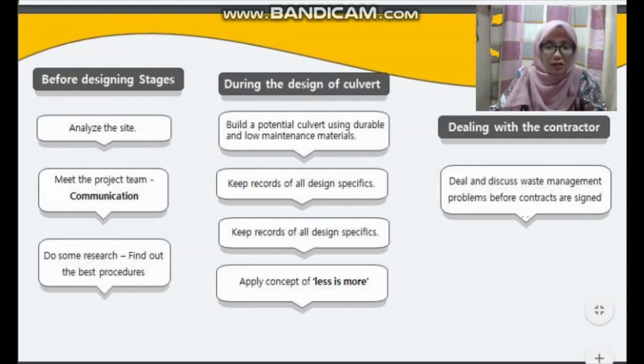And for the third, we can keep a record of all the design specifics, encourage potential repairs and maintenance, and ensure that less waste is caused by trying to find leaking pipes or defective cables.